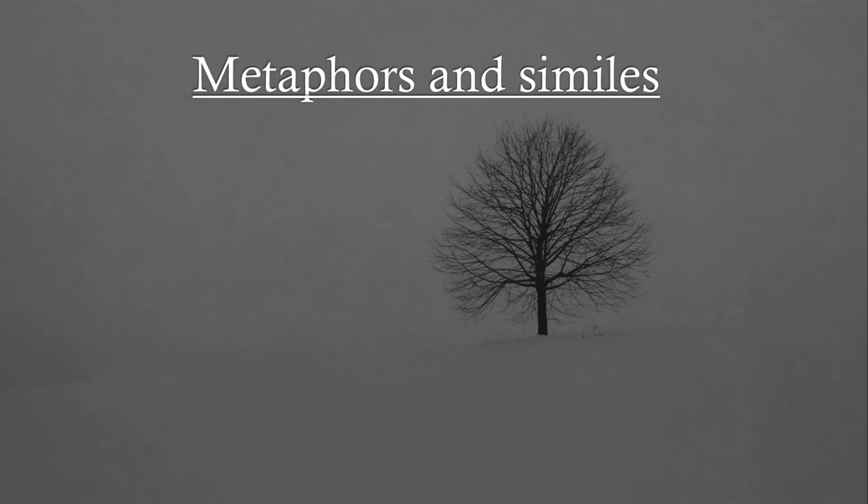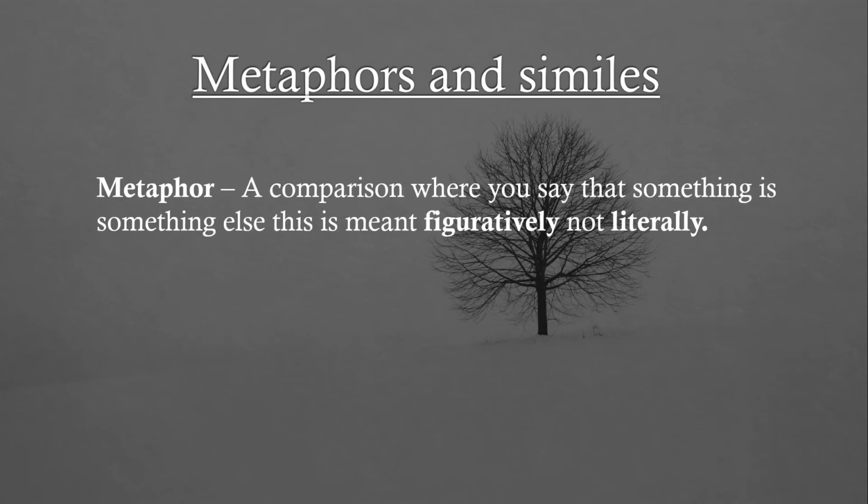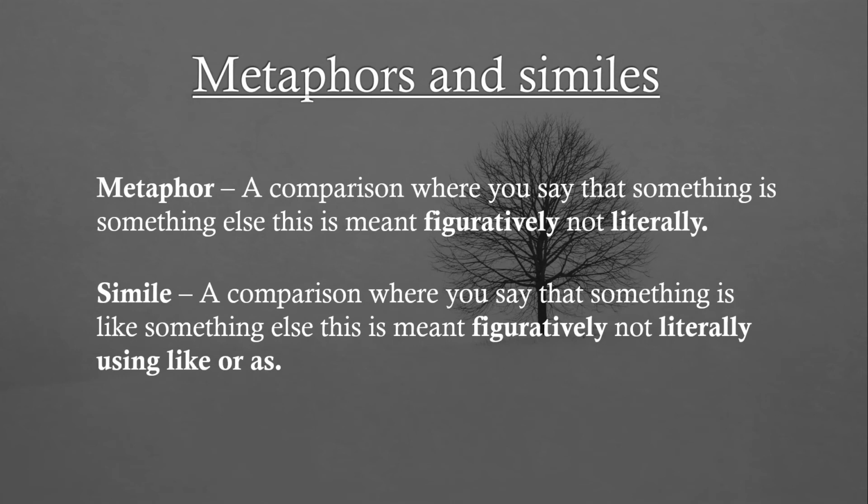So metaphors and similes. Now these are some of the most common techniques that are used, but it's a really good skill if you can actually use it well. So a metaphor is a comparison where you say that something is something else that is meant figuratively, not literally. So you're not being 100% serious, you're just trying to make a comparison. Secondly, we have a simile, which is a comparison where you say that something is like something else. This is meant figuratively, using like or as.